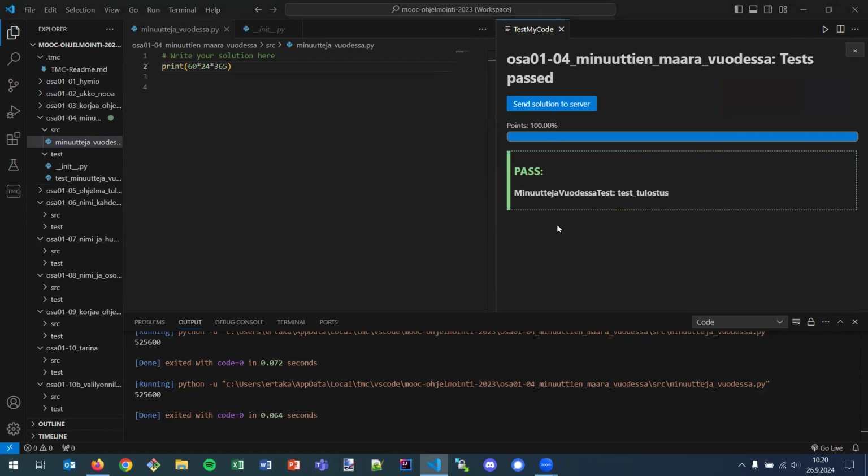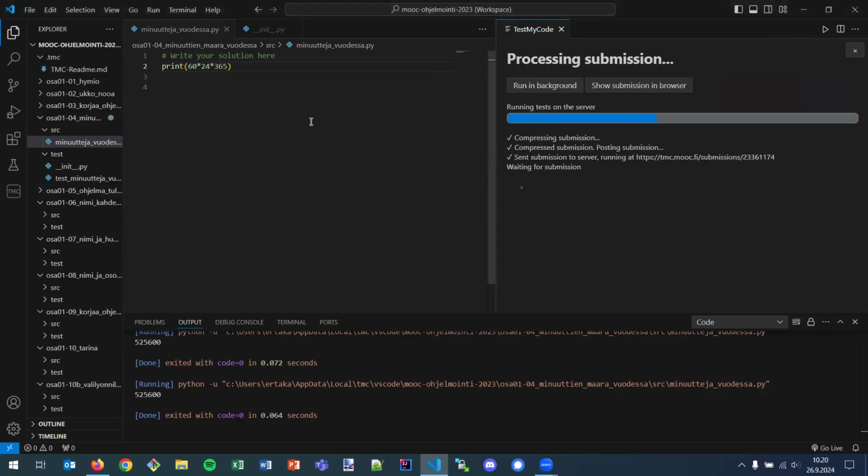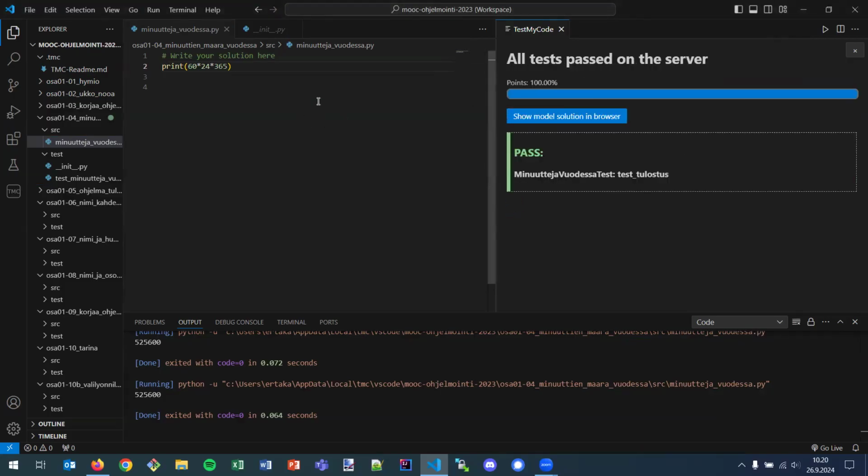And when you are happy with that one, you can click the Send Solution to Server button, which then submits your solution and shows whether you passed or not. And when you pass, then also in the browser, the red border turns to green, and you can see that you got the points from your solution. You can also see your points if you click the little blue button in the bottom right corner, which displays your current score in this MOOC. So this is pretty similar to what we've been doing in the browser, but now we're just using the editor for this one.